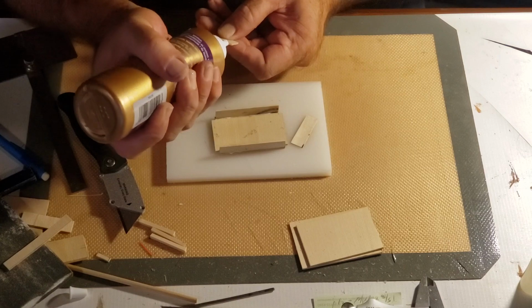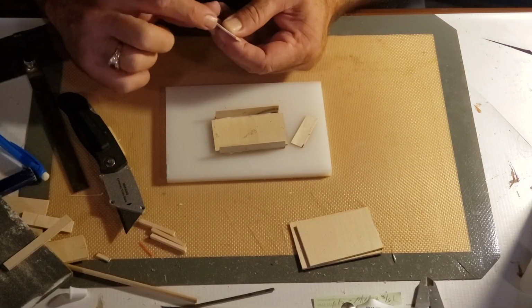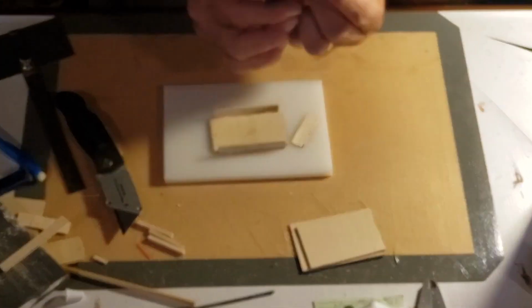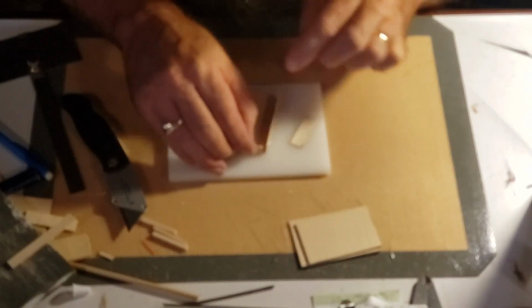I'm not really too concerned about squaring it up at this point. It'll all get squared up when I put the legs on. Those are the end pieces there, obviously.